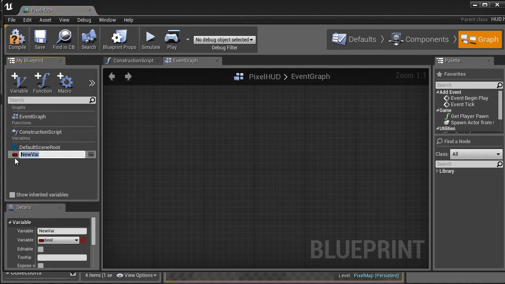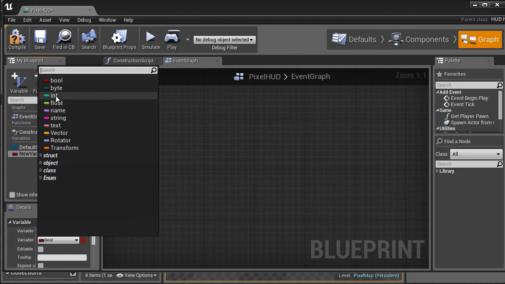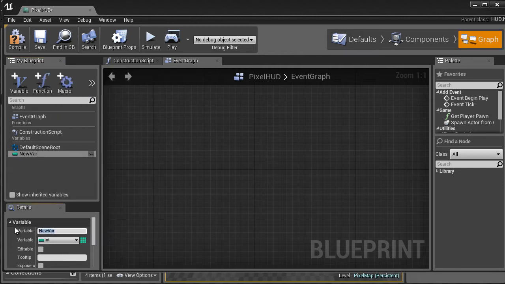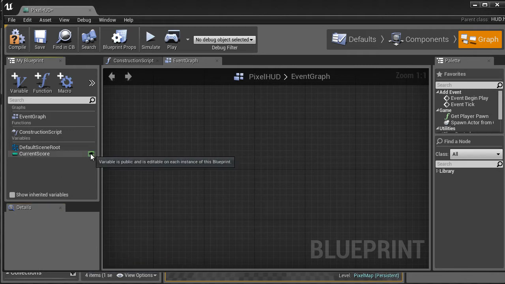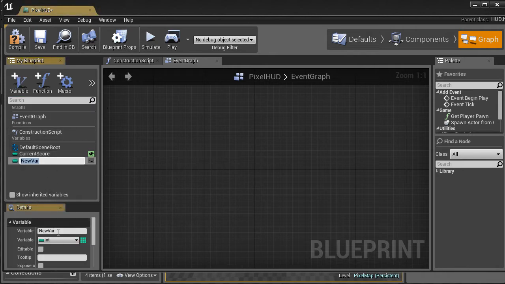The variables that we're looking for are going to be an integer called something like current score, and we want it to be editable. So what is the player score? Is the tooltip. See, it gets a green light once you add the tooltip, and it's public. Alright, so that's one thing we want to add. The next integer we want to add is, I'm going to call it update by. And again, same thing. So this is the score increment. I forgot to name it correctly.